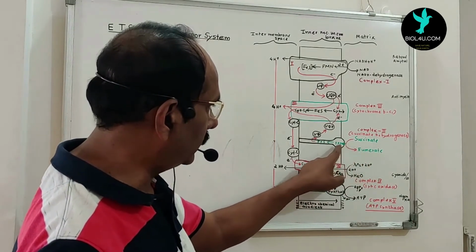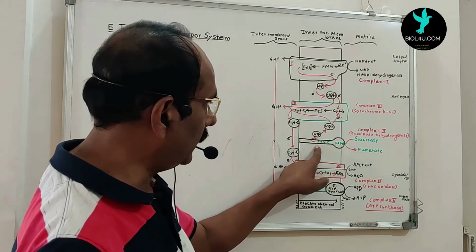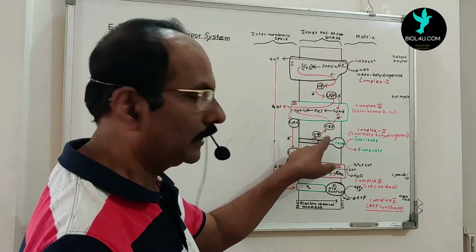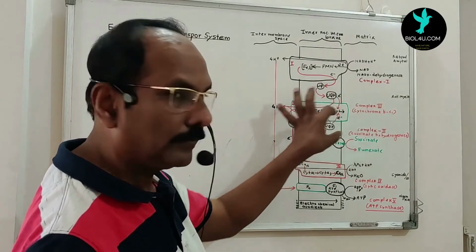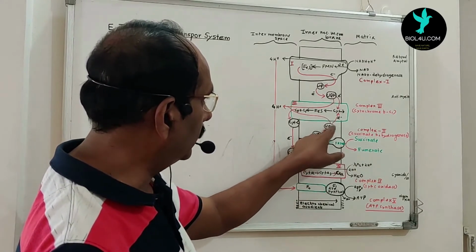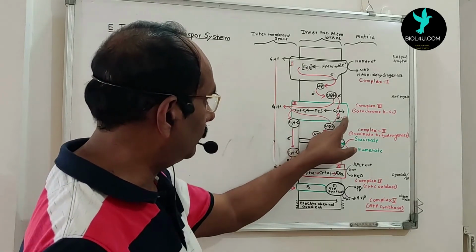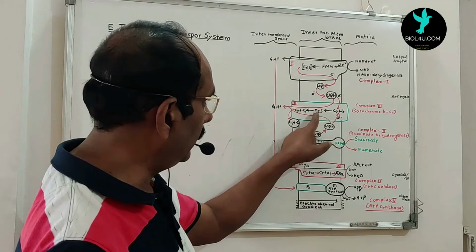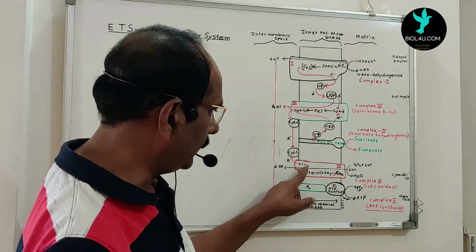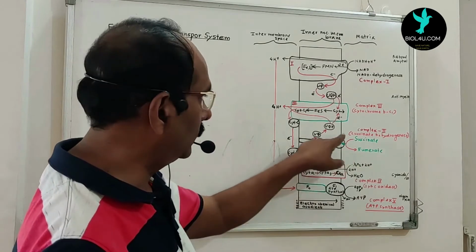This FAD becomes reduced, and FADH2 transfers the electrons to the iron-sulfur complex, then to the ubiquinone. Ubiquinone becomes reduced, and for the reduction hydrogen is taken from the matrix. Again hydrogen becomes less in the matrix, and it is split. Electron is given to cytochrome B, and hydrogen is transferred to the intermembrane space, and from cytochrome B to the iron-sulfur, cytochrome C1, cytochrome C, the copper-containing central part, cytochrome A3, and again copper, and it is moving there. So this is another cycle.